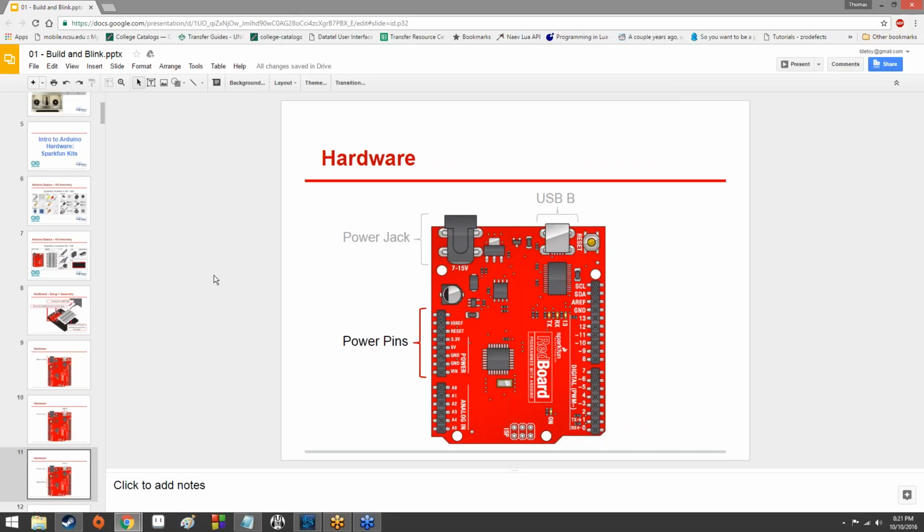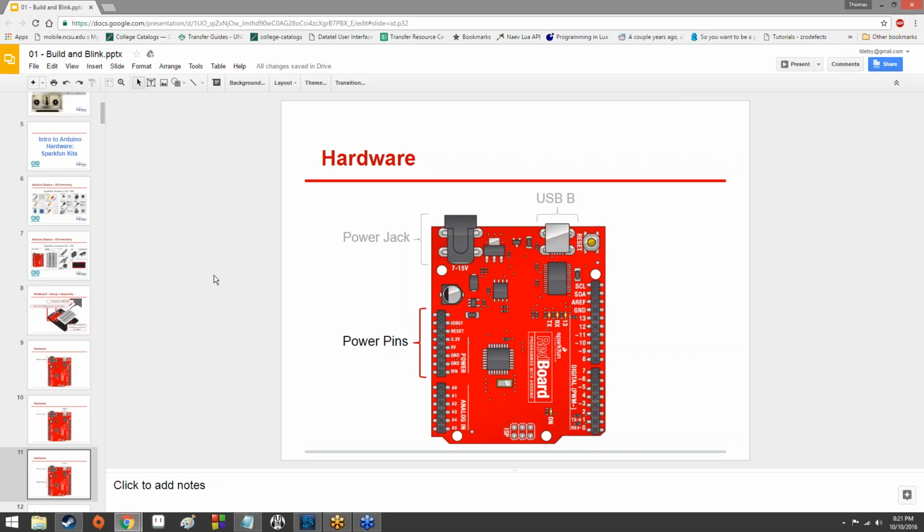Grounds are where you can send power into the Arduino in order to complete a circuit. Now, that's an important thing to note. It's in order to complete a circuit. This is a ground for a circuit. An Arduino will not take any information in on these. So if you're trying to figure out whether the Arduino can read power from a certain thing, it's not going to be able to do that if you put it into the ground. A ground is strictly to have a place for electricity to go so that the circuit will complete.